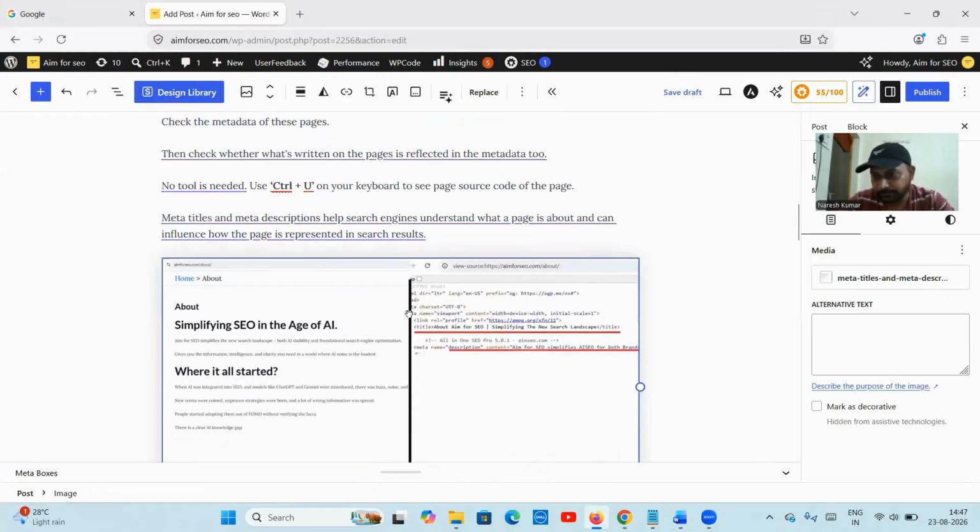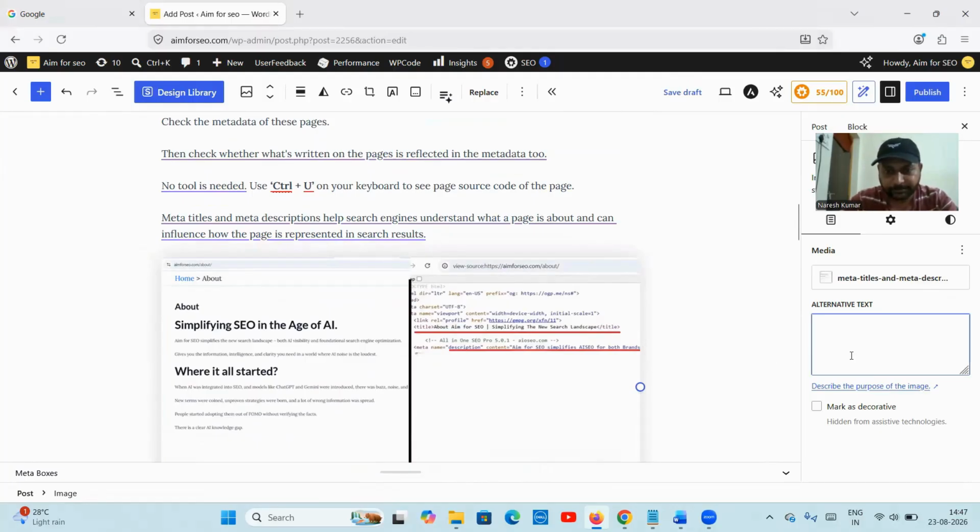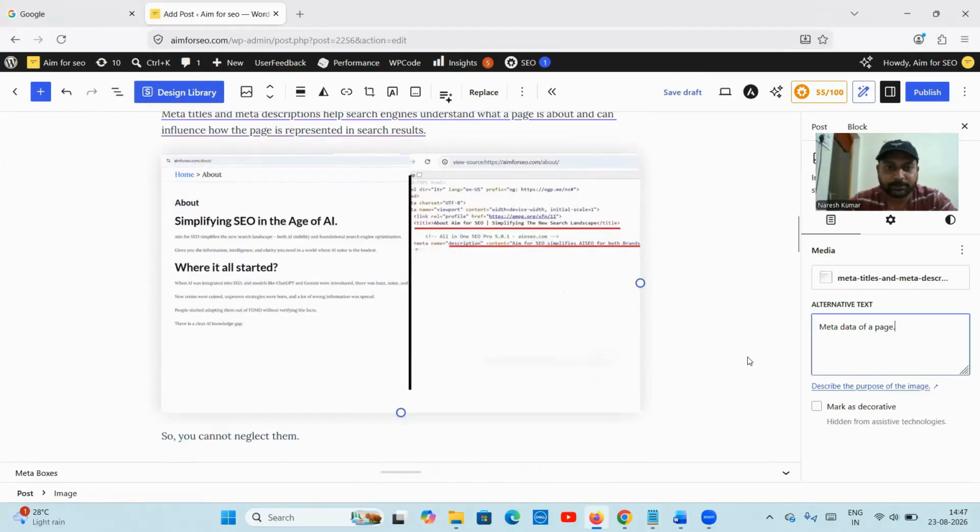And let me add alt image text. I would say metadata of a page. Don't neglect alt image text. It helps you in image rankings. And the most important thing that not many people know is this alt image text exists for a purpose. People who are not able to see the screen use screen readers.